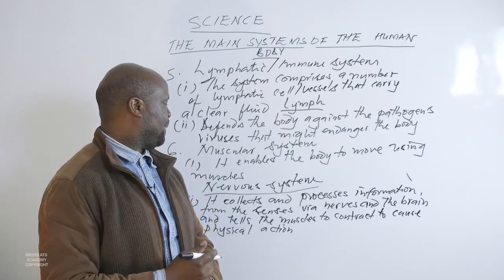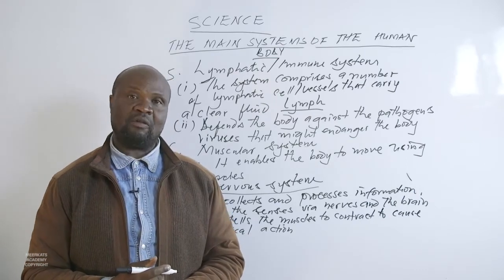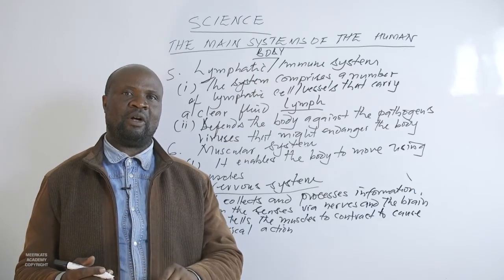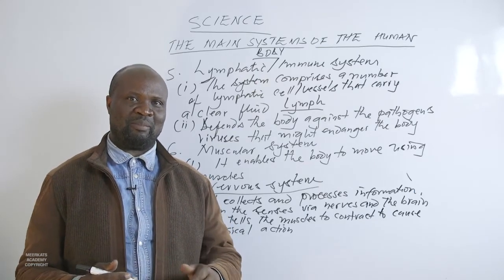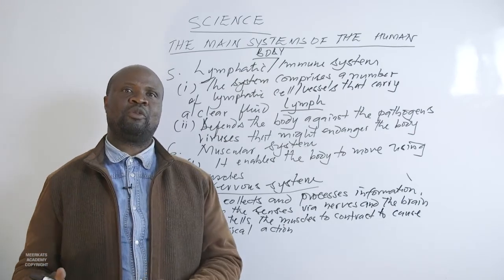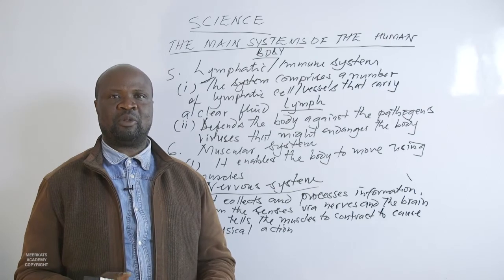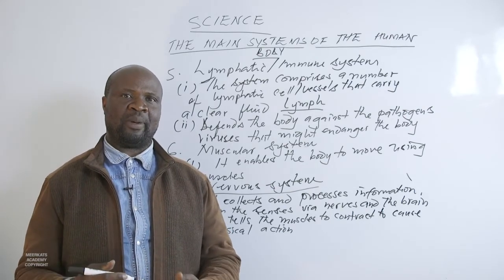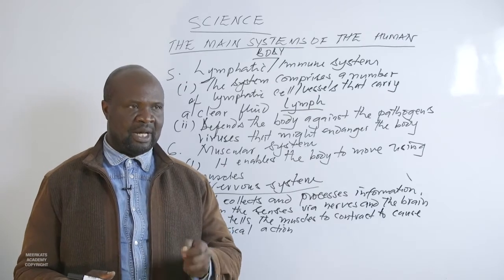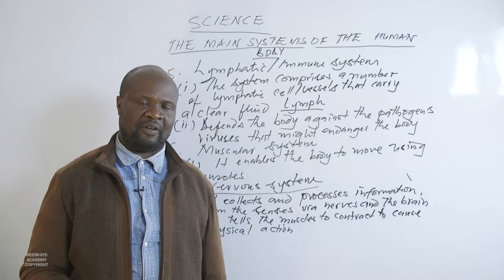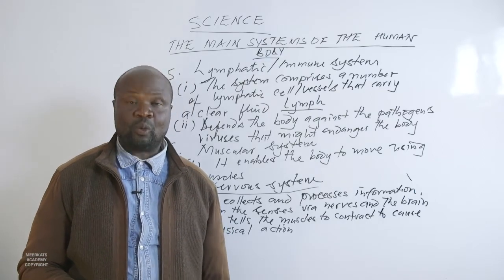So we are saying a nervous system is very important as far as the movement of a living human being is concerned, because we are studying about the system in the human body. So for the human body to move, the nervous system is very important, because your eyes are there, you interpret something, and you will operate depending on how your brain has interpreted a particular message that has reached it through this nervous system.